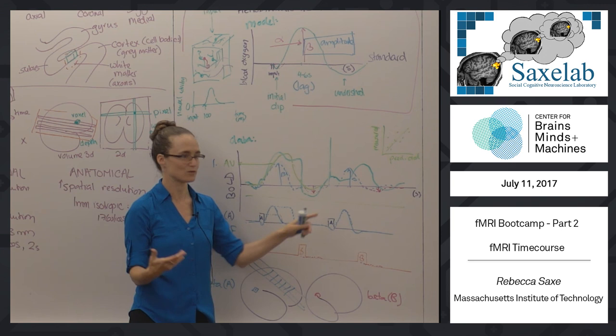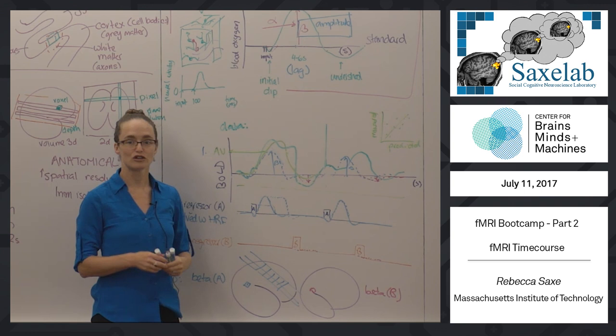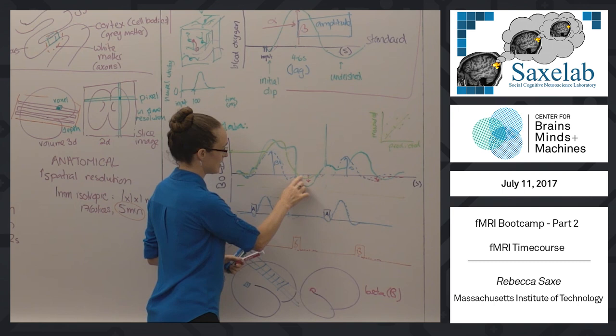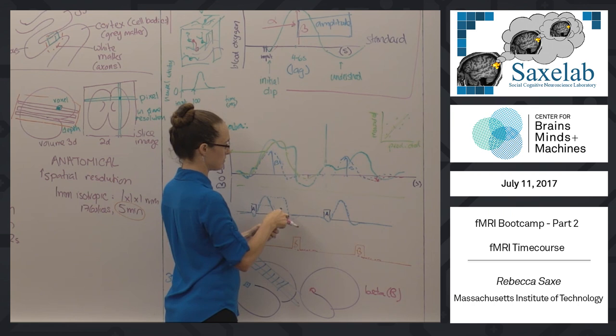And if you fit a beta for a condition that has a giant spike in it, you'll get totally the wrong answer, right? So if you look at the time course I drew, right, if we're trying to fit this pink beta value, and the data actually look like that, then we have to get the best fit to all of these data points, but also, let's move it right in.